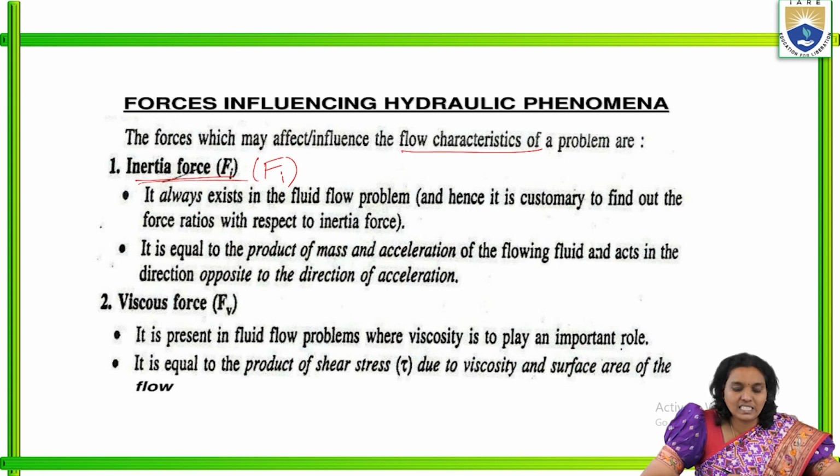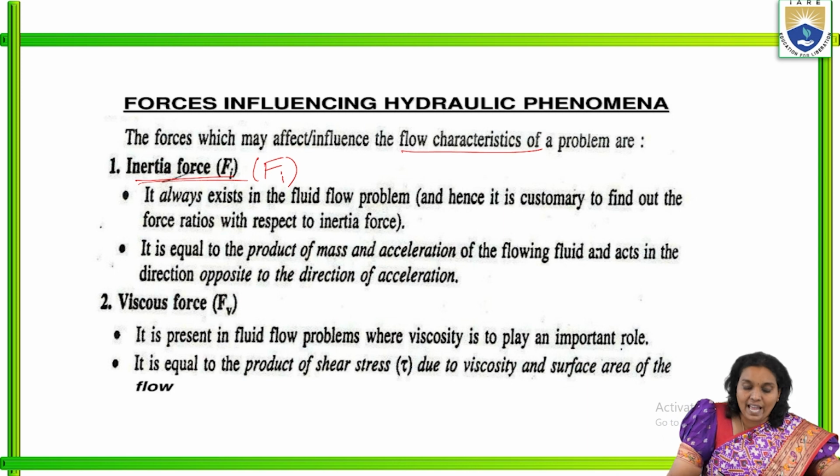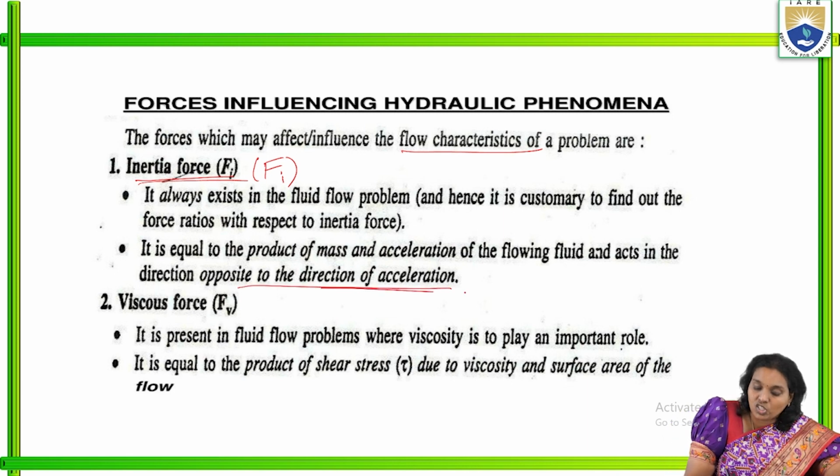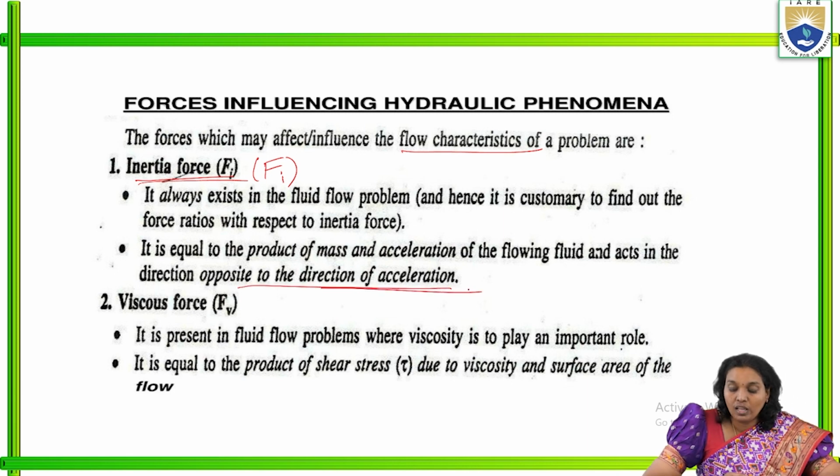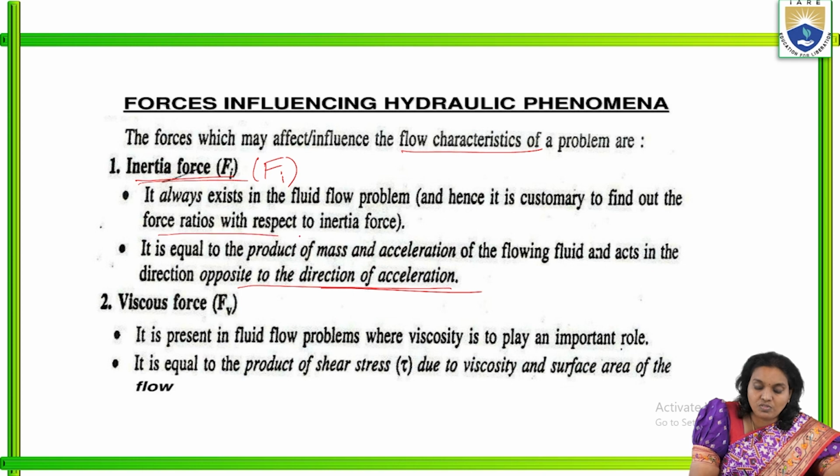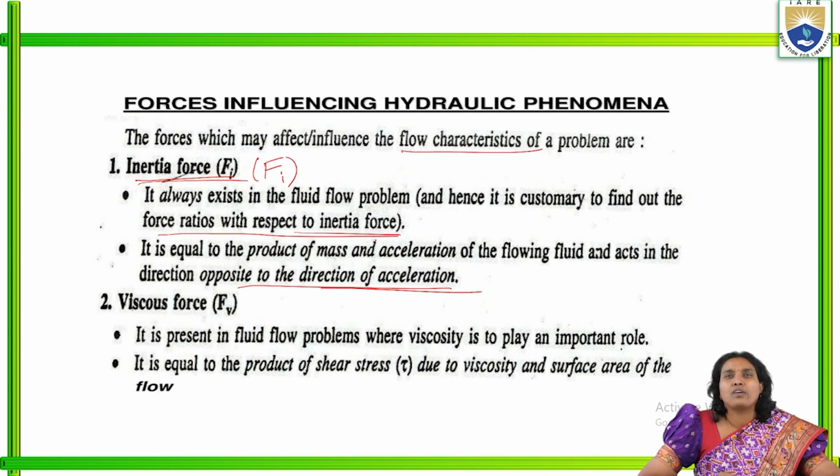It always exists in fluid flow problems. It is equal to the product of mass and acceleration of the fluid and acts in the direction opposite to the direction of acceleration. It always exists in fluid flow problems. It is customary to find the force ratios with respect to the inertia force.